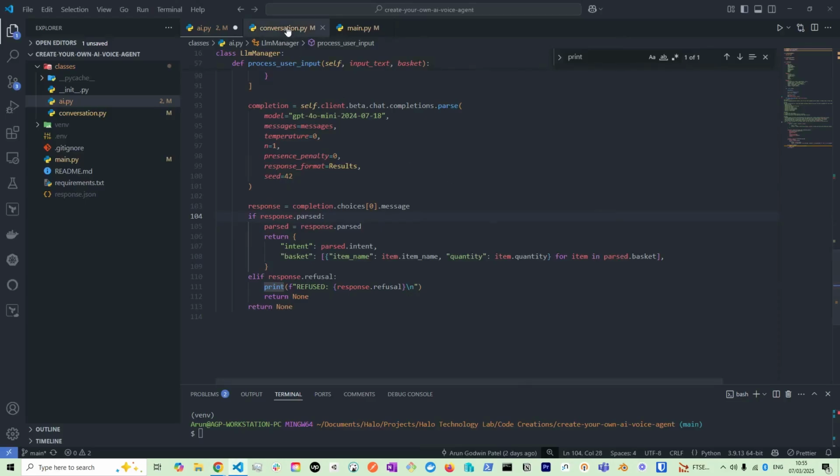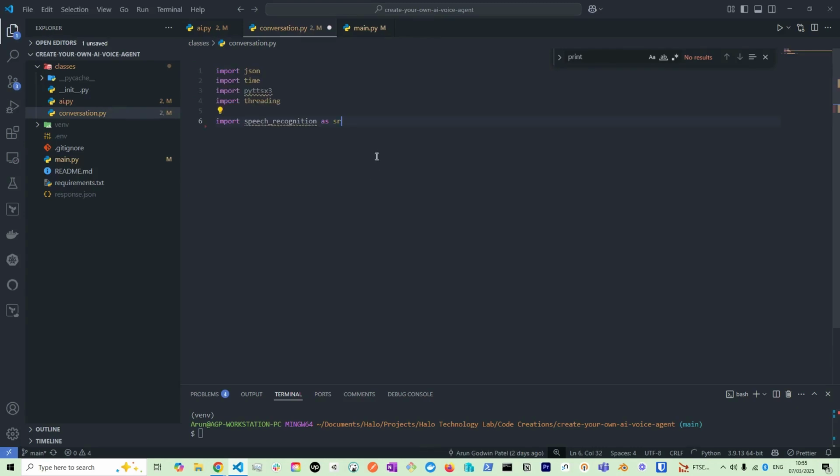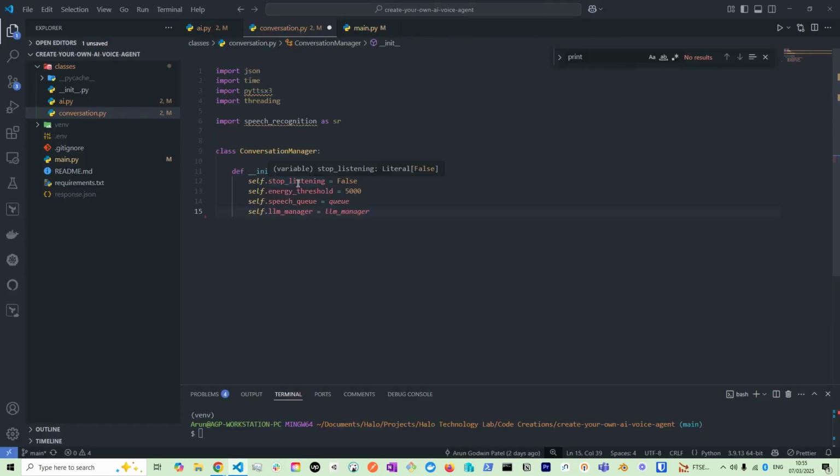Now we're going to switch over to the conversation file. We'll make our imports. So these are all the packages that I mentioned before. We've got the text-to-speech package, we've got the threading package, and we've got the speech recognition package. And let's start building our conversation class. So this conversation class is going to manage the conversation with the computer. It's also going to manage the lifetime for which the microphone is open and how all of the speech inputs that I provide is added to the queue, and then how this queue is then processed as well.